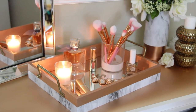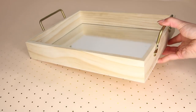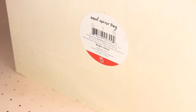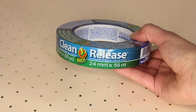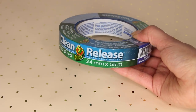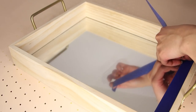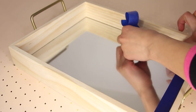Moving on to this vanity tray. I got this wooden vanity tray with a mirror on the inside from Target for $5 in their spot section. I'm using this because it's much better quality than anything I'd make from Dollar Tree since they don't carry real wood. Also, if I got all the supplies to make this from Dollar Tree, it would cost me more than $5, especially to get that depth in the vanity tray. So I figured I'd buy something already made in real wood.